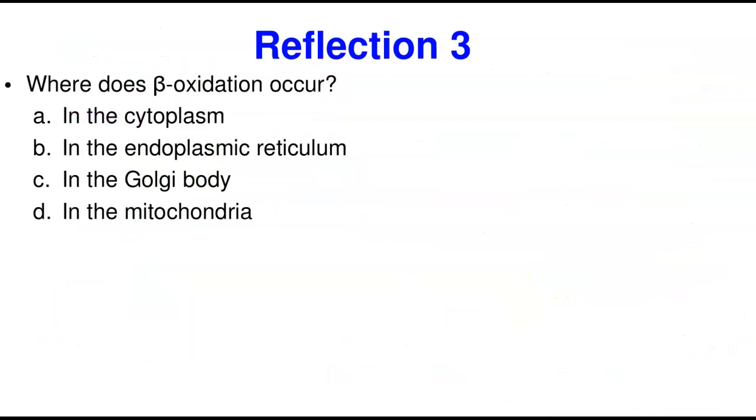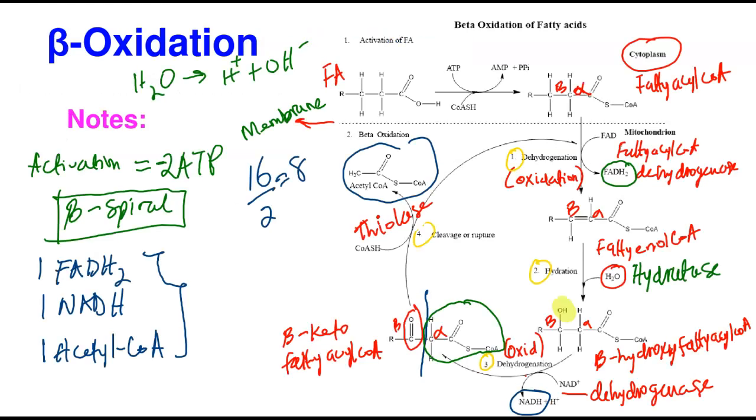We're going to get back to this much later to determine the number of reducing equivalents. For now, the first thing you need to take away is that in the spiral, to get the number of acetyl-CoA produced, divide the total number of carbons of the fatty acid by 2. That tells you the number of acetyl-CoA that will be produced. So if it is palmitic acid that has 16 carbons, we're going to have 8 acetyl-CoA produced. And this is the beta oxidation spiral.